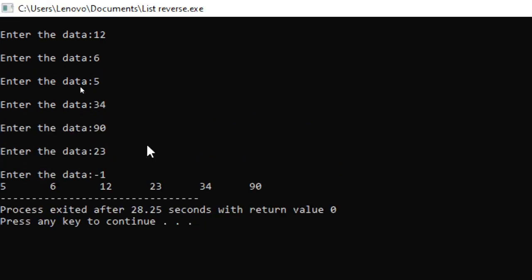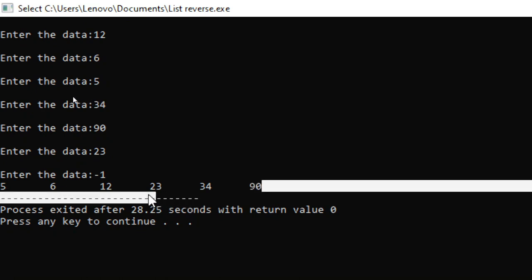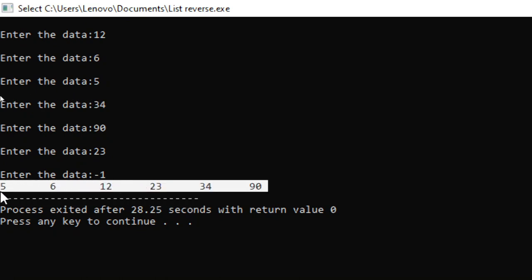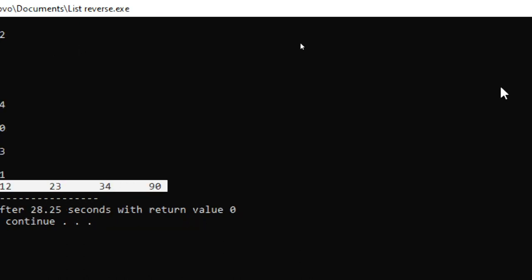And you see you are getting a sorted linked list. These numbers are sorted. You see 5 is smaller than 6, 6 is smaller than 12, and so on. So we have a program to sort the elements of a linked list.